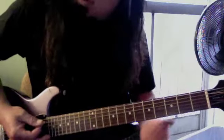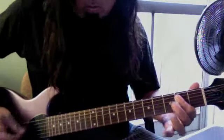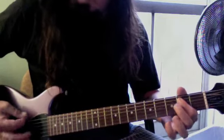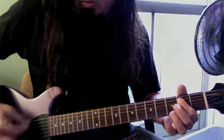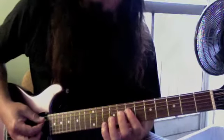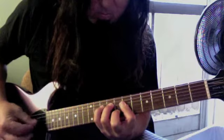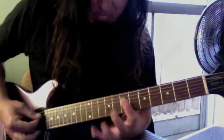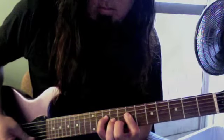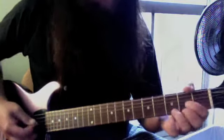And then the verse is just the E. Just adding the G string and the B string to a D chord. And then that little thing in between that. It's just a. I don't know what to call it. But it's like a.